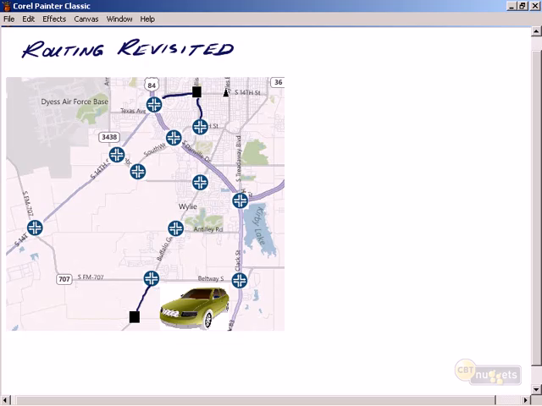Now, here's the point about routing. If the packet and the payload is the passenger inside, right? We determined that. That's the payload, that's the data packet, and our automobile with its registration and licensing and all that is the metadata that encapsulates the payload. The goal is to drive that payload in the most efficient and effective manner from point A, which is my home, to point B, which is my office. Now, I have some options. I could take the same path every day, right? I could get in my car, I could drive here, take a right, go down to this gateway, get on the freeway, and then of course drive down, take my first exit, and boom, there I am.